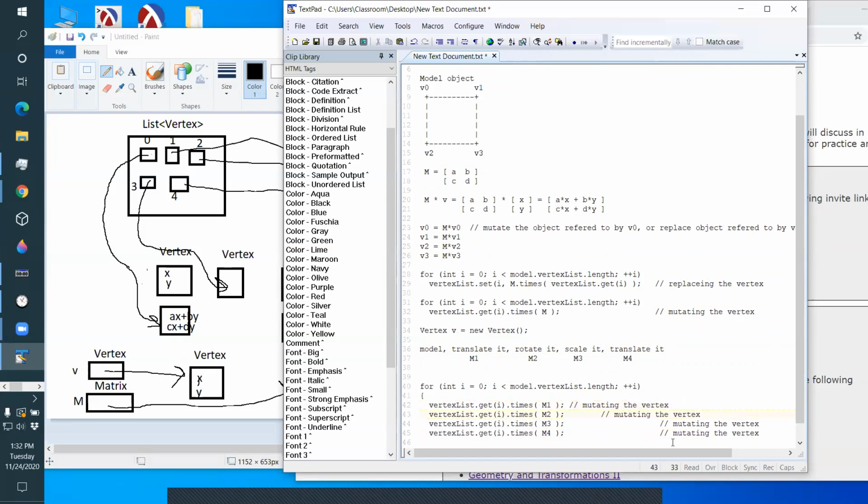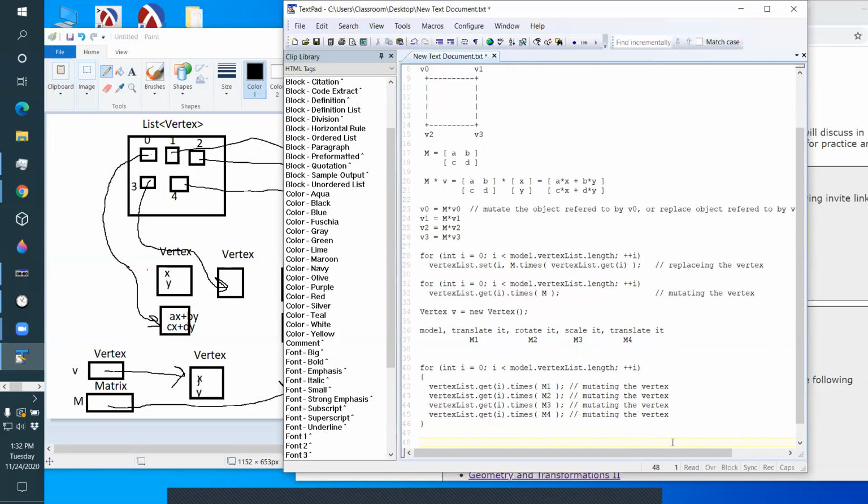That will give me these transformations. I'll move the object, then I'll move the object again, then I'll move the object again, okay? So that would be translate it, rotate it, scale it, translate it, okay? Mutate, mutate, mutate, mutate, okay?